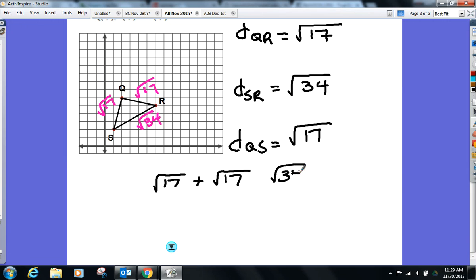And I picked this problem on purpose because some of you are just going to totally blow over the whole algebra unit you learned last year. Because some of you guys think they're equal right now without even looking at a calculator. They're not. Square root of 17 plus square root of 17 is not the same as square root of 34. Okay, that never was taught to you last year. All right, never. How many square roots of 17s do I have? Two. So it would be 2 square root of 17 and the square root of 34.